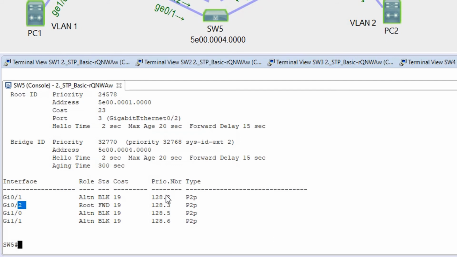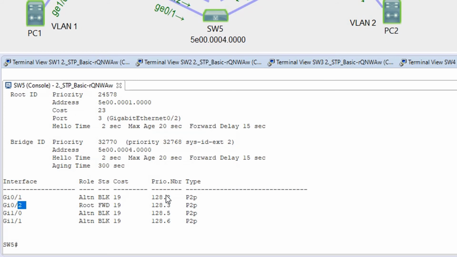The other feature for STP is PortFast. In some situations, the transition of a port from blocking to forwarding state takes some time, and for some services like PXE boot or DHCP this is not good. For these services, the port should transition to the forwarding state as fast as possible.